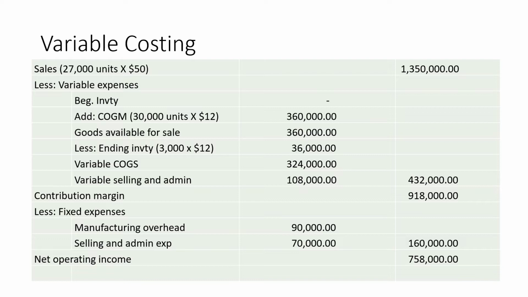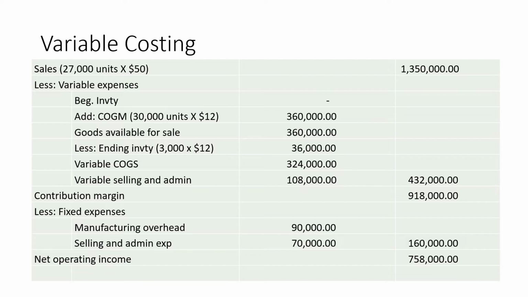So what are your variable expenses? Dalawa yung variable expenses natin. One, we have variable COGS, and the other one, we have your variable selling and admin. Compute muna natin magkano yung total variable COGS. So, anong formula? We have your beginning inventory, 0. Kasi nga, diba, our assumption, we have no beginning inventory. And then from there, we add again your cost of goods manufactured. You were able to manufacture how many units? 30,000. And magkano yung product cost per unit under variable costing? If you can still remember, the total variable product cost is $12 per unit. Hindi kasama yung 3 kasi yung 3 is fixed manufacturing overhead. So 30,000 times 12, we have a total of 360,000.